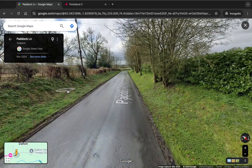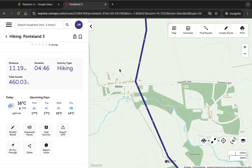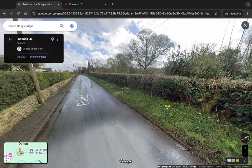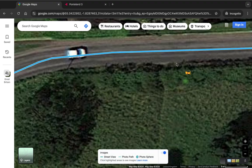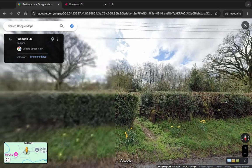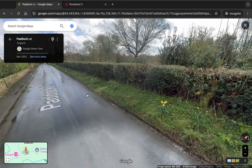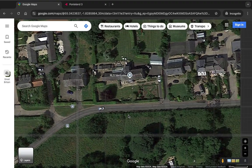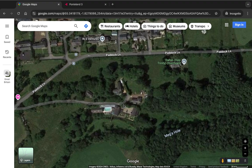Where is it? Too far, I think. Go back. Yeah, so it's this little bit here I'm trying to find, which should be about there. Oh, that looks like it. Oh yeah, here you go. Oh well, it actually looks fairly accessible here, but when we went, it was pretty bad. Yeah, anyway, down there. I think you could probably go, yeah, you could just go down the road and across to avoid it if needed.